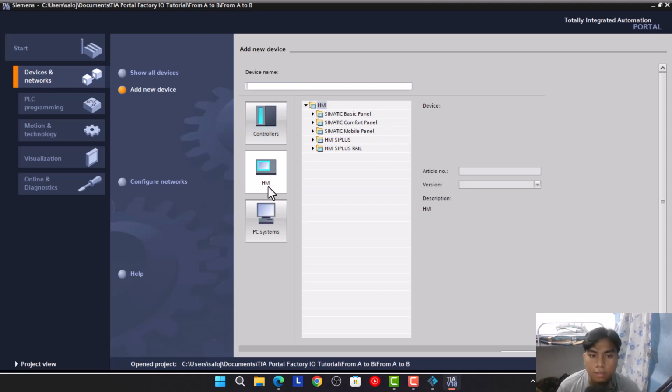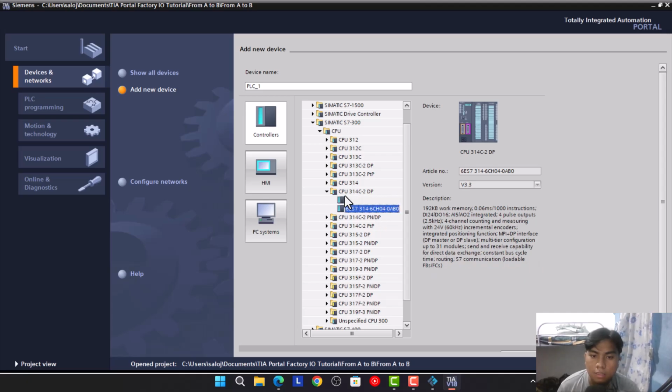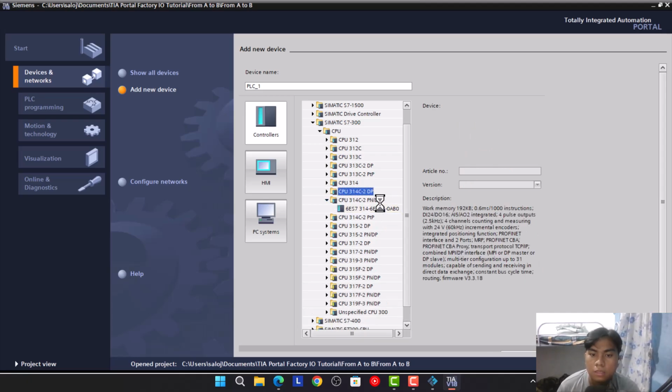Here there are three devices that we are going to deal with, but we will just be needing a controller for now. Click on the SIMATIC S7-300, then click the drop down for the CPU, then choose CPU 314C-2 PN/DP. I'm using this one, the PN/DP, so we will be dealing with Profinet.